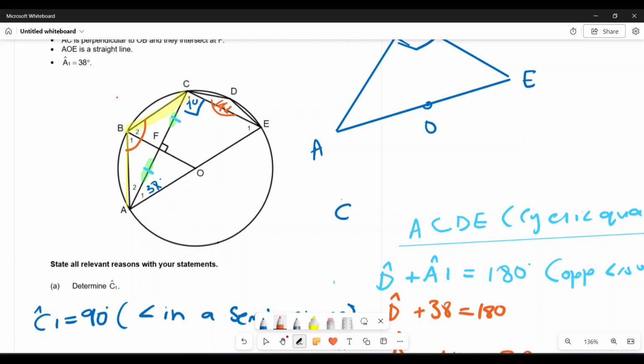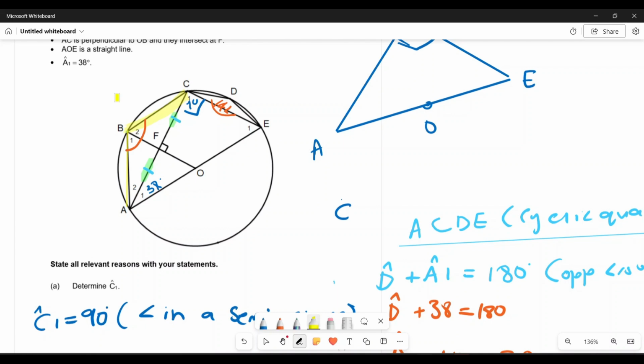What other shape? So first step, try to identify the shape that your angle is at. And after identifying the shape, try to use the properties of that shape to solve for whatever angle you're looking for. So in this case, I'm not going to choose the triangle because I don't have enough information in my triangle ABC to solve for B1 and B2, which is my whole of angle B. So what other shape is my angle B at?